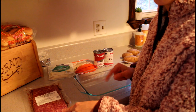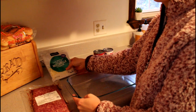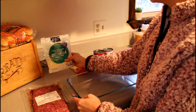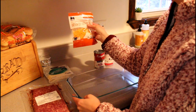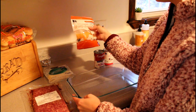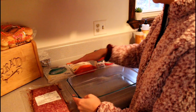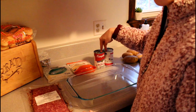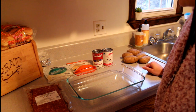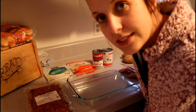You're going to need 2 pounds of ground beef. Get your casserole dish. You're going to need 1.5 cups of cheese, and it all depends on what kind of cheese you want to use, whatever you like, but this is what I have. I just have mozzarella and sharp cheddar. If I don't give you guys the exact measurements in this video, I think it's 1.5 cups of cheese, 2 pounds of ground beef, 2 cans of cream of mushroom soup, 5 small potatoes, 1.5 cups of milk, and salt and pepper. That is it. That's really simple.